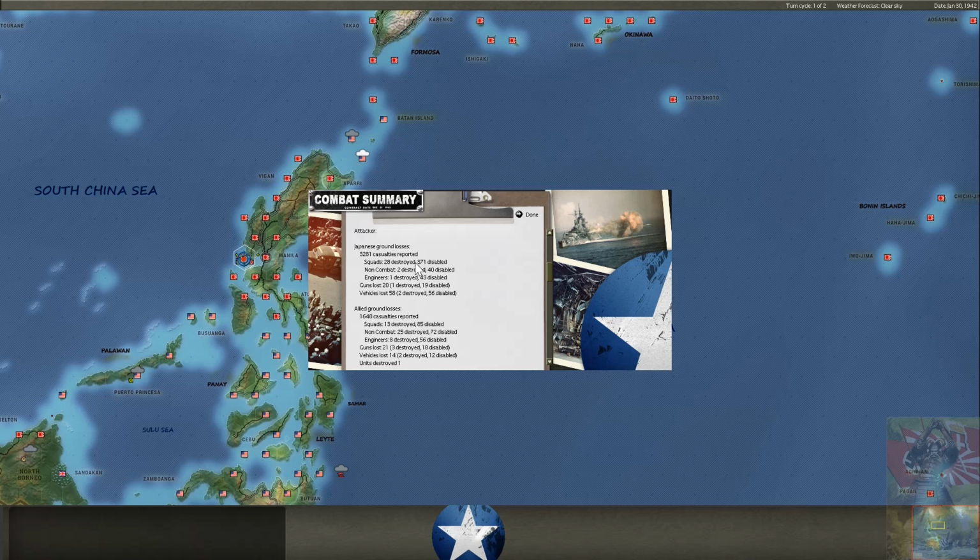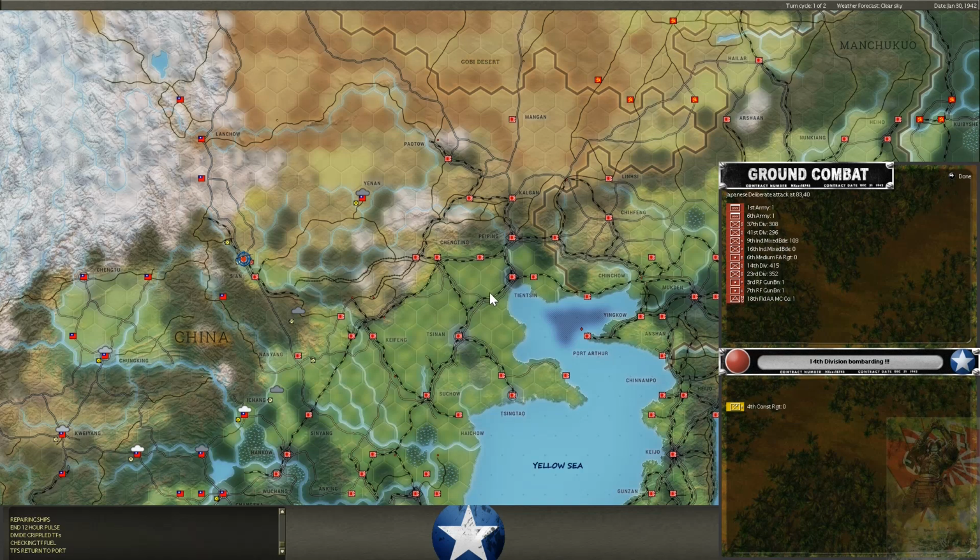And if we check the losses, then we can see again mostly units are disabled. So you can see 80 to 90% of the units are only disabled but not destroyed. We really lost not much. 28 destroyed is not really much. Disabled, yeah, but not destroyed. And the Americans, they lost mainly only some non-combat components. So it's really nothing. It's a very balanced attack. It was not successful, but it was also not a complete failure for us.